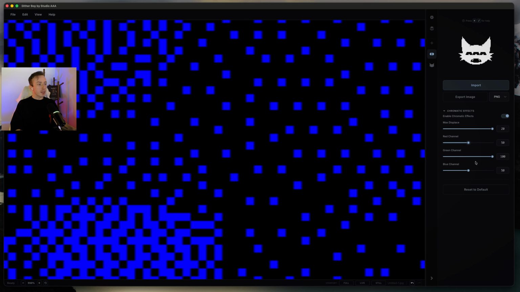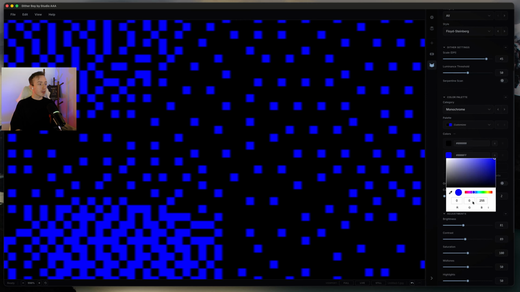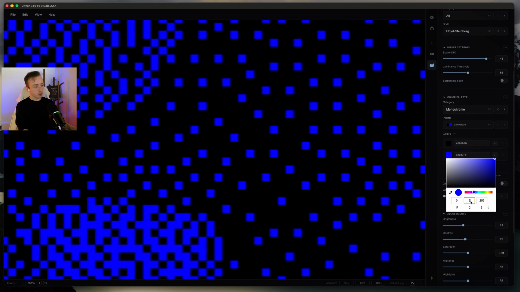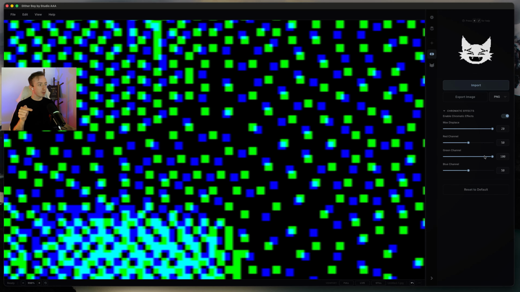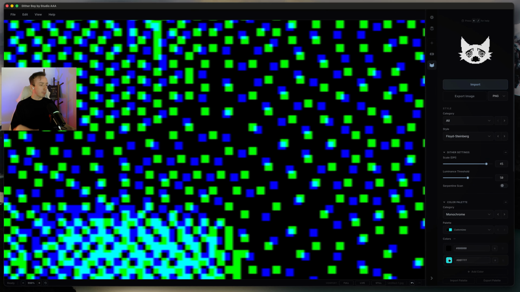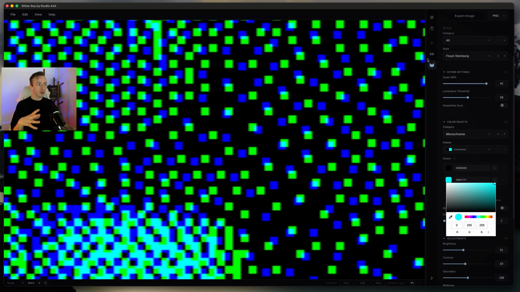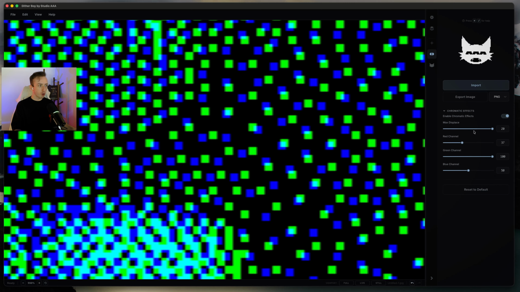So now if I leave it so red and blue are both at 50 but green is all the way out at 100, and come back here, click on this color picker and add in 255 green, you'll see that the chromatic aberration kicks in for the green channel, but there is still no red, no matter what I do on the red slider, because there is no red in my main color. Red is at 0. There is no red to create chromatic aberration from.